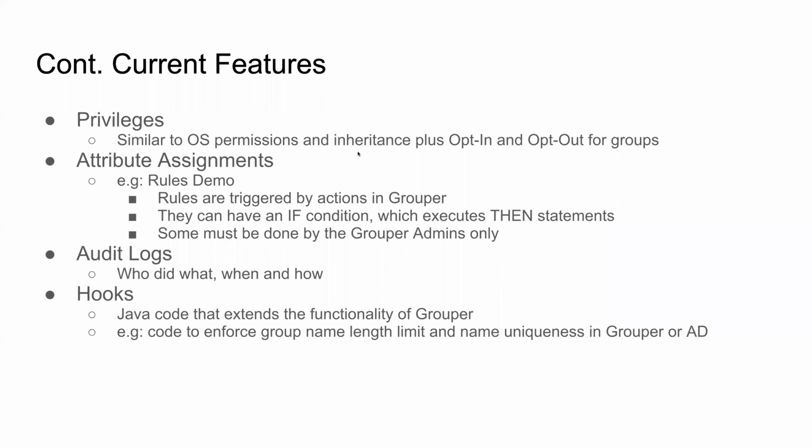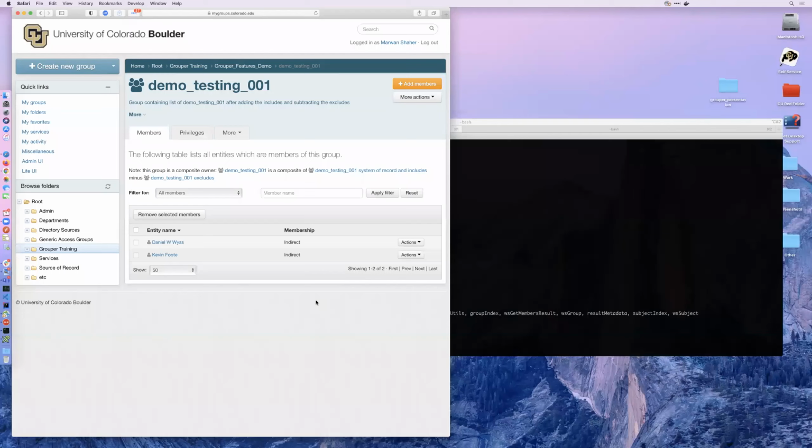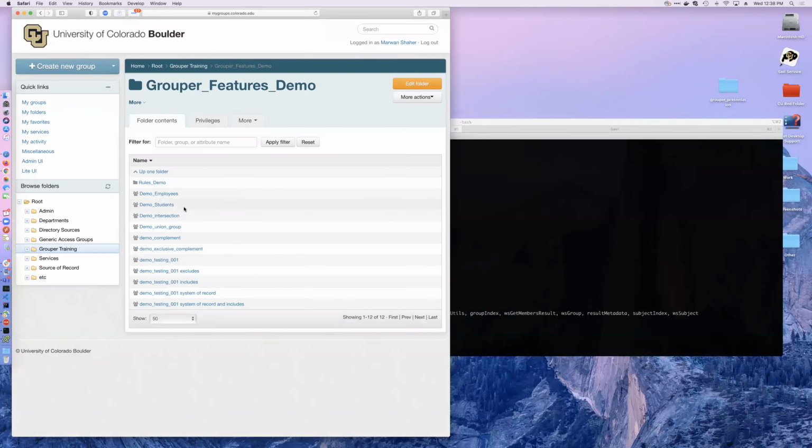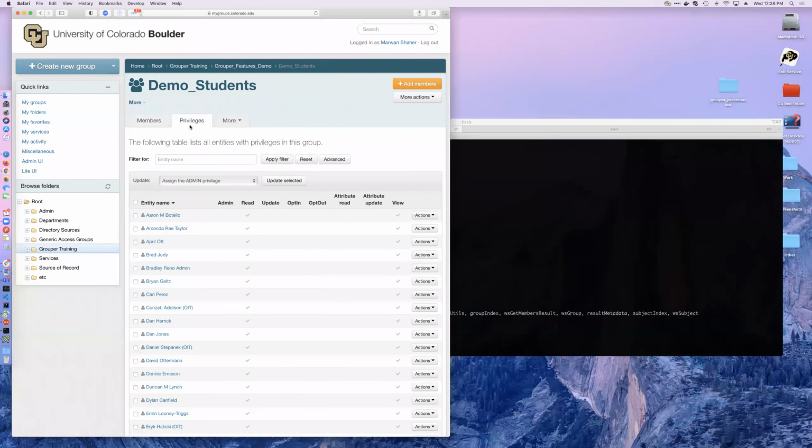Okay, so move on. There are privileges. The privileges are assigned here on a group. And I'll run through them fairly quickly here. So you can set permissions if you own the group to different privileges. Admin is kind of like root. They can create a group, delete the group. Read is able to read the members of the group. Update can update the membership in a group. So if you want to delegate the group updates to somebody, you can always assign them the update membership.